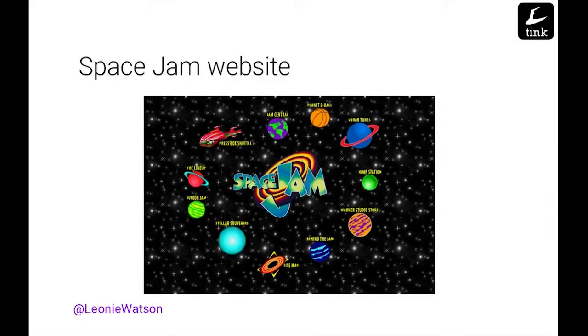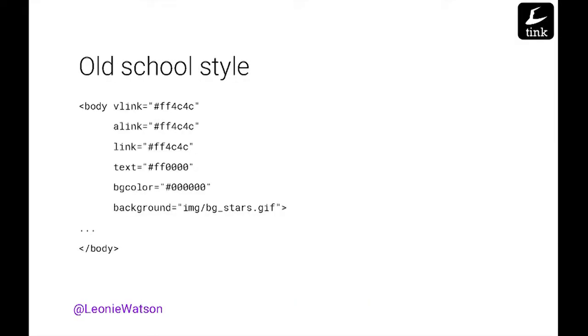It's 22 years old now. And I believe actually that Warner Brothers tried to take it down a couple of years ago, and the interwebs just howled loudly, and they put it back because it's kind of just an archaeological treasure in web terms. So why am I talking about this? Well, if you go and have a look at the HTML of that website, you'll find some really interesting things.